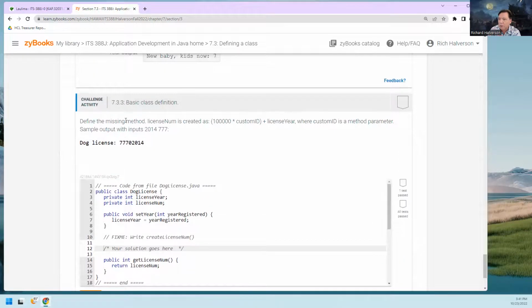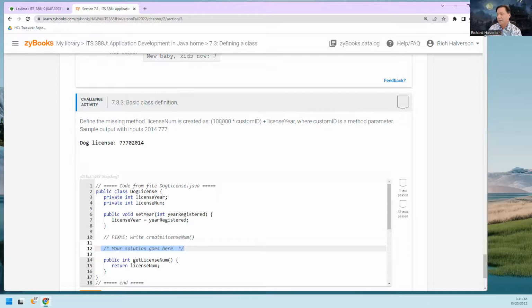All right, so what's this one? In this one, we're supposed to define the missing method, called create license num. The license num is created as: we take the customer ID and multiply it by 100,000.